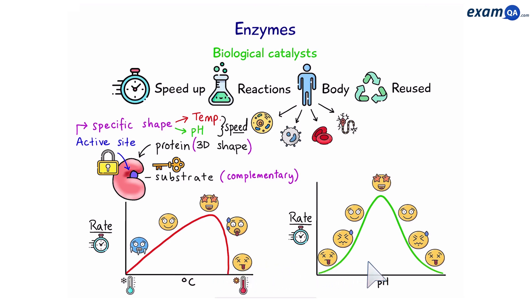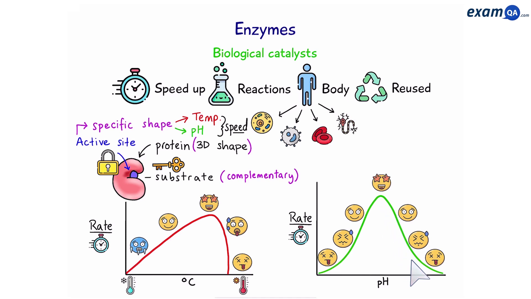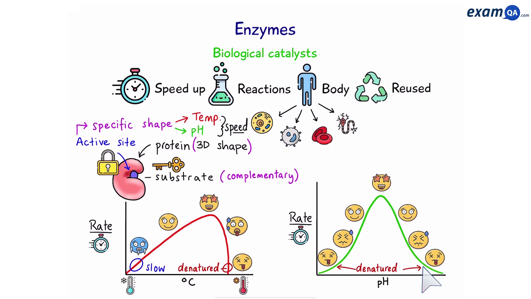To compare those two side by side — here's a very important point. The temperature graph almost looks like a roller coaster: the rate gradually goes up and then suddenly falls down. The pH curve looks like a bell — we have an optimum and then both sides start to go down. With temperature, on the left side it's slow not because it's been denatured but because it's cold, whereas on the right side the enzyme has been denatured. With pH, it's been denatured on both sides because the pH is either too high or too low. So with temperature, one side is slow because the enzyme doesn't have enough kinetic energy, and the other side it's been denatured. With pH, both sides have been denatured.